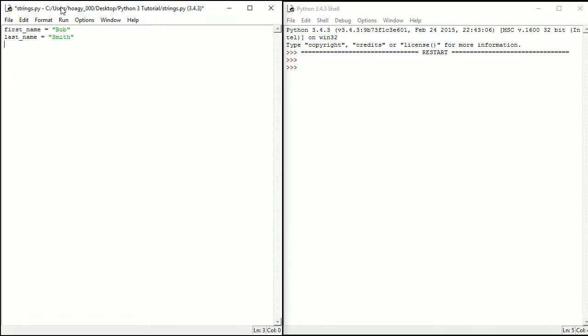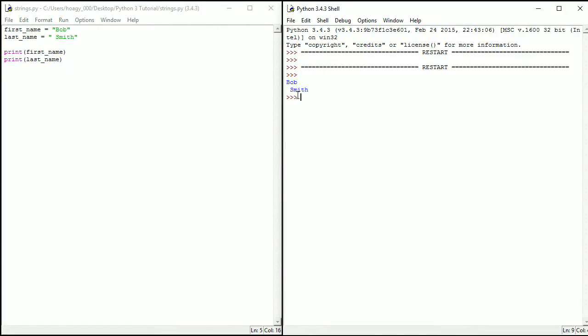So we have these two strings, but say I want to print them. Well, first, you'll notice if I print first underscore name, and then I print last underscore name, and I'll put a space right between there. Basically what's going to happen is it's going to send me Bob, and then on a new line, Smith. That's important to know, that Python prints stuff on new lines, so when you print stuff, you have to combine them, or concatenate them, which is what we are going to be talking about today.